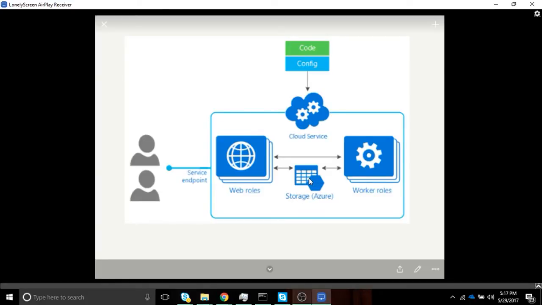In Azure storage, we have something called tables, queues, and blobs. We will be talking in depth about it in a later part. But if we have queues or tables, worker roles can consume from these non-relational databases. And web roles can write, that is, our application can write onto the storage, so that it can maintain redundancy and consistency of an application at the same time.